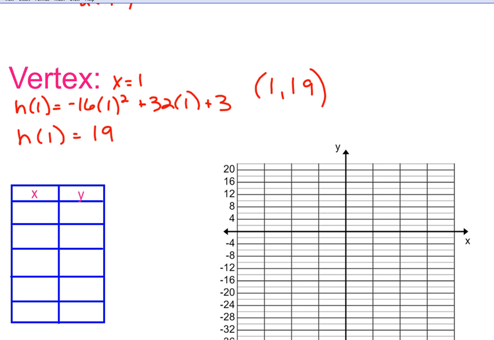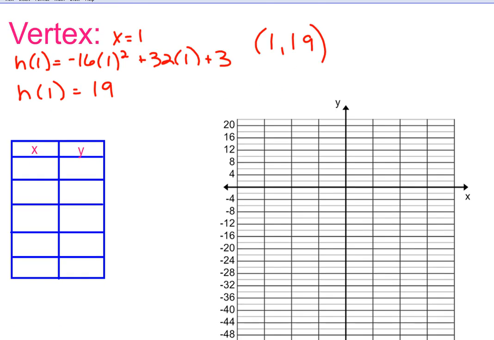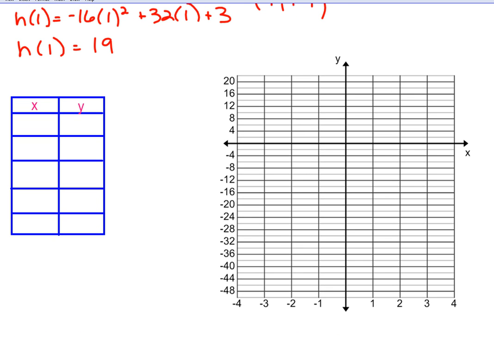If I wanted to, I could plot that point. You'll notice that my graph, let me just show that a little bit better. My graph on the x-axis is going by 1s, but on the y-axis it's going by 4s. So to plot (1, 19), that would be right about here. And yours is going to be a little better graph. Actually, it's going by 2s, isn't it? Let me make it a little bit more in the middle here. There we go. And yours will be nicer because, of course, on the smartboard my dots don't show up as nice. So to move with that, I'm going to make a table.